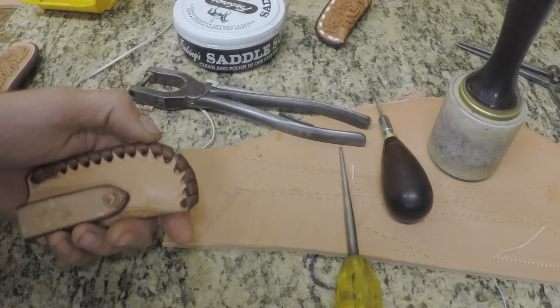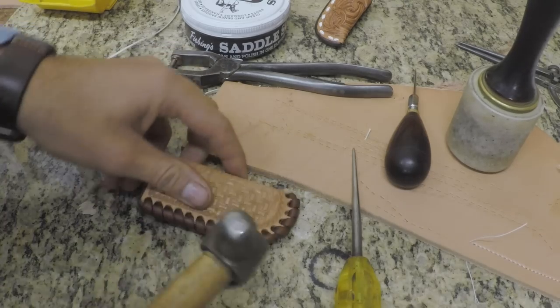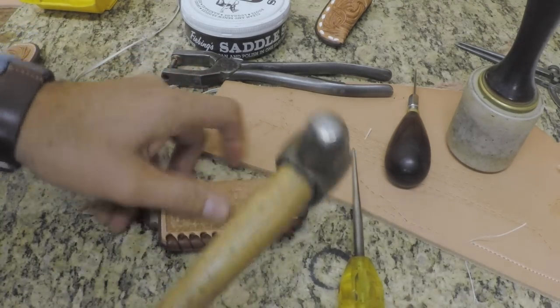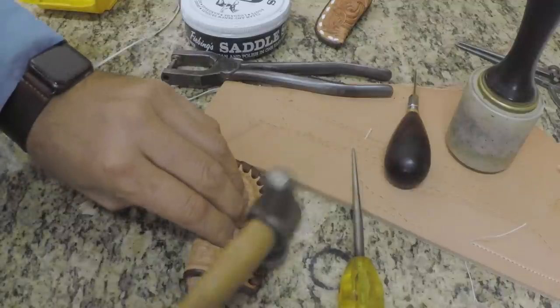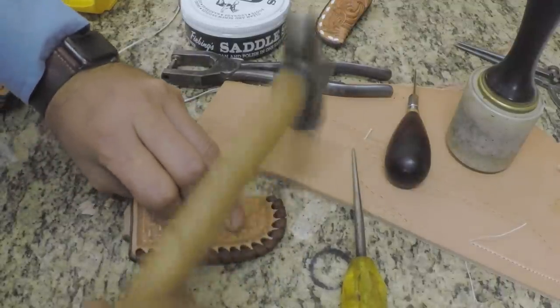And that's all braided, and so now we'll go ahead and pound those laces down. Anytime you braid just about anything, it's a good idea to just tap it with a hammer and get everything kind of uniform and mashed down and locked in place, and that'll help that braid from loosening up or maybe backing out or anything like that.